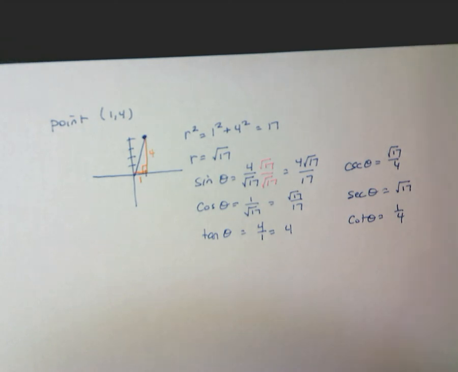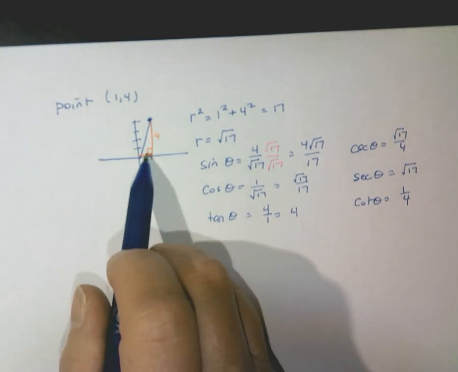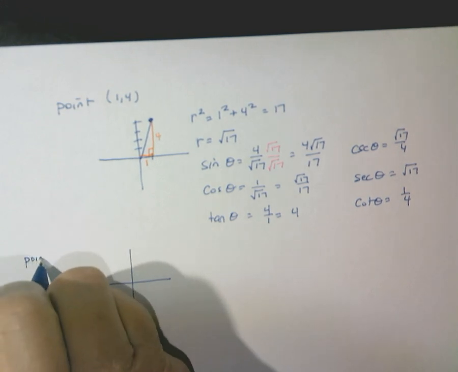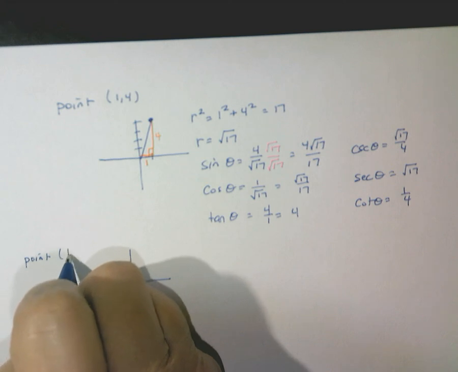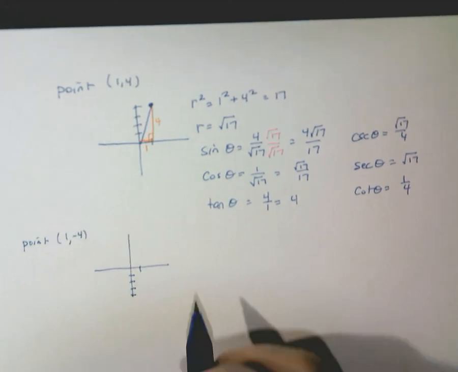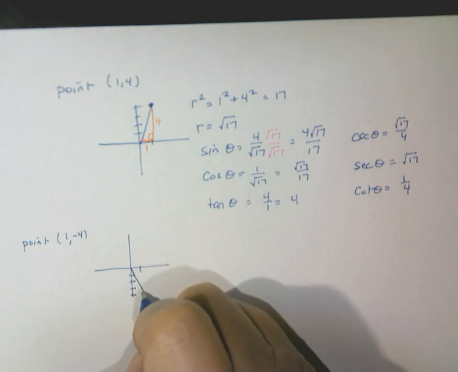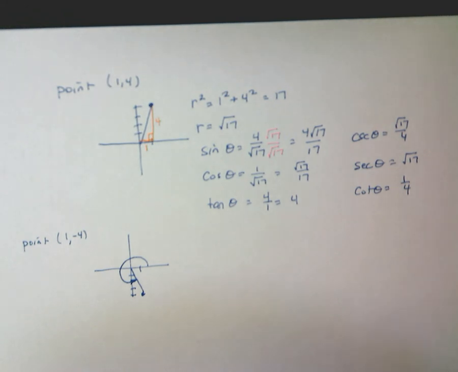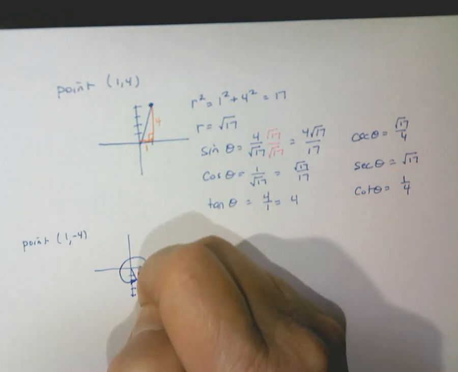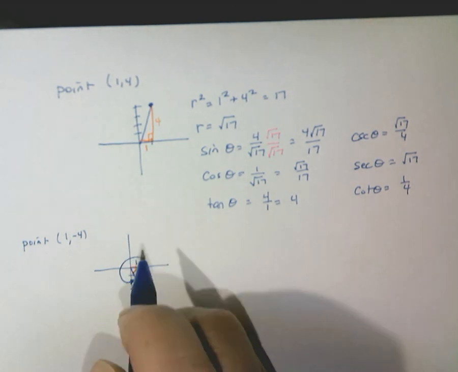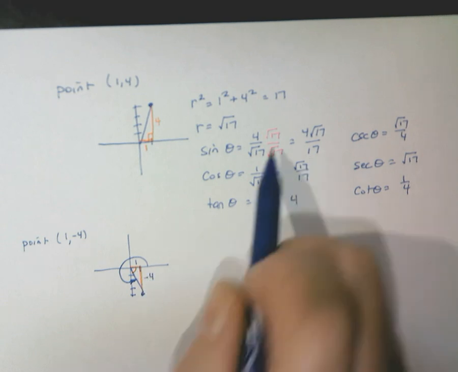And that's why we need reference angles. If I drew this in another quadrant, say I used the point 1, -4. Here's the point 1, -4. Here's the angle I'm talking about here. But I need a reference angle to make this triangle. This is my reference angle. And then I have to be very careful. This is a +1, this is a -4, and that's going to change the values.